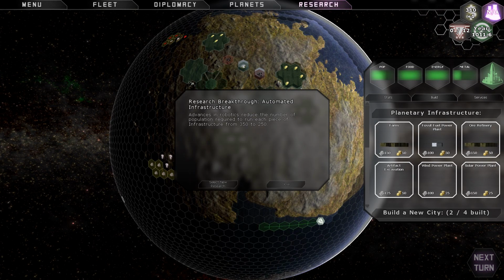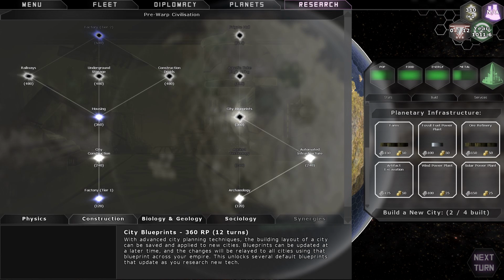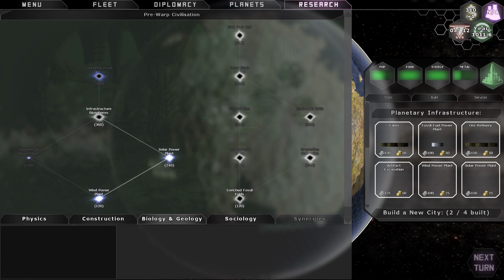Alright, so now I've got my automated infrastructure. Everything should be running at full capacity now. And Nazarog is wanting my attention, so I'm not going to talk to him just yet. He'll know if I don't answer that I'm recording. Okay, city blueprints. This allows me to build those prefabricated cities I talked about. I don't really quite need that just yet.